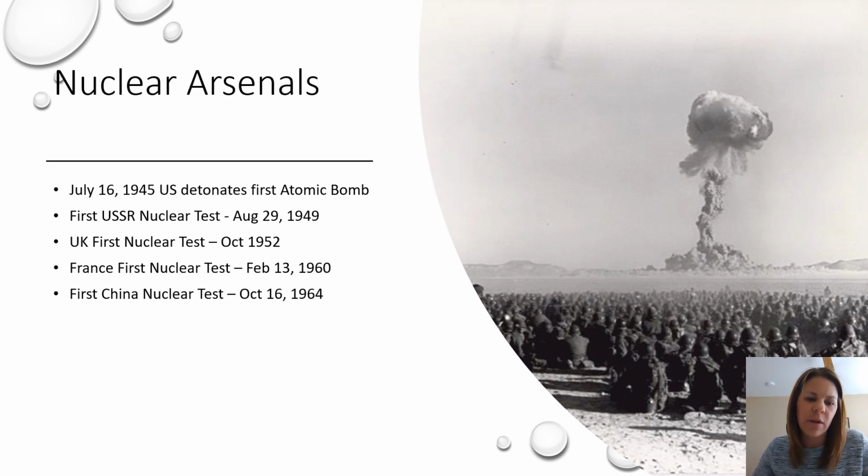All right, so this leads to the nuclear arsenals and the official buildup over time. This is going to be a major point of contention throughout the Cold War. It's the United States that is able to detonate the first atomic bomb, and it is later followed by China in 1964. What you're looking at right here is a Nevada test site.